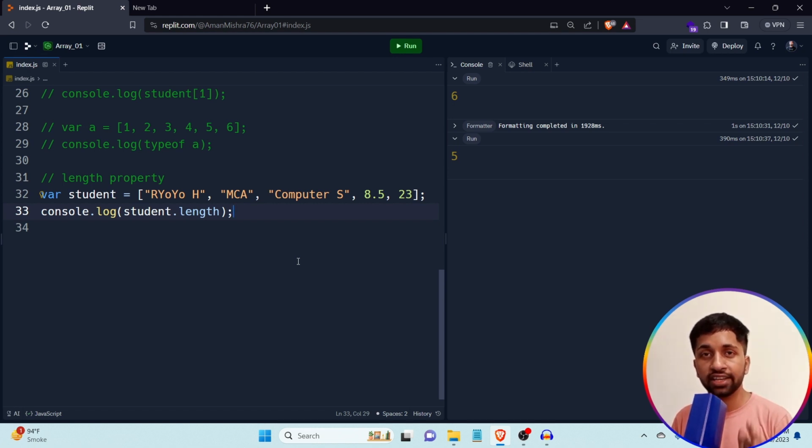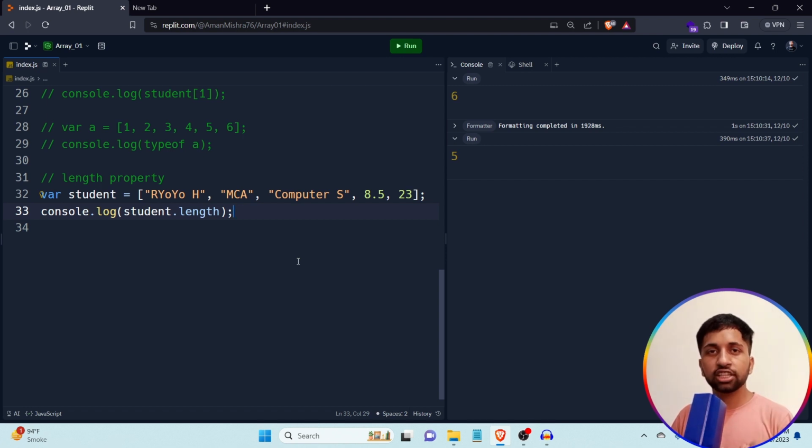I think your concept about arrays is complete. What did I cover in this video? The first thing I covered is why an array is required. The second is the syntax of creating an array and how to get a specific element from the group by using indexing, and most important, indexing starts from 0 to n-1 in an array. The fourth topic is that an array is resizable, meaning there is no fixed size, and we can store as many elements as we want. The last important topic is the data type of an array: an array is the object data type.